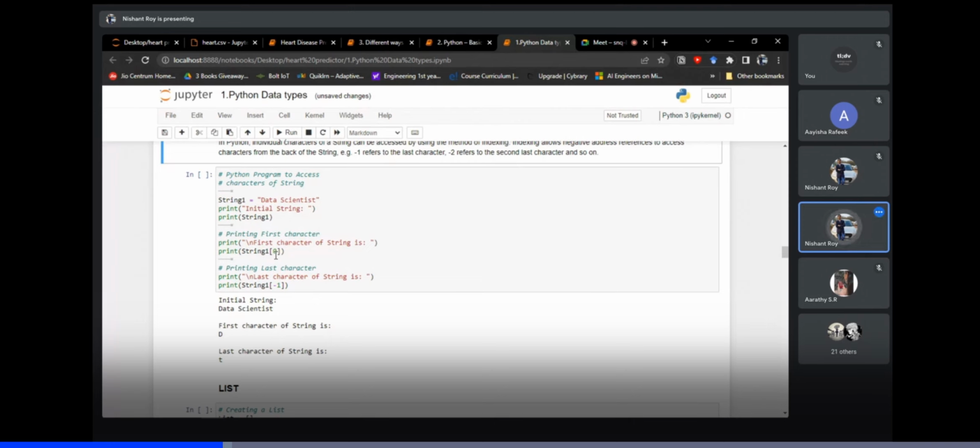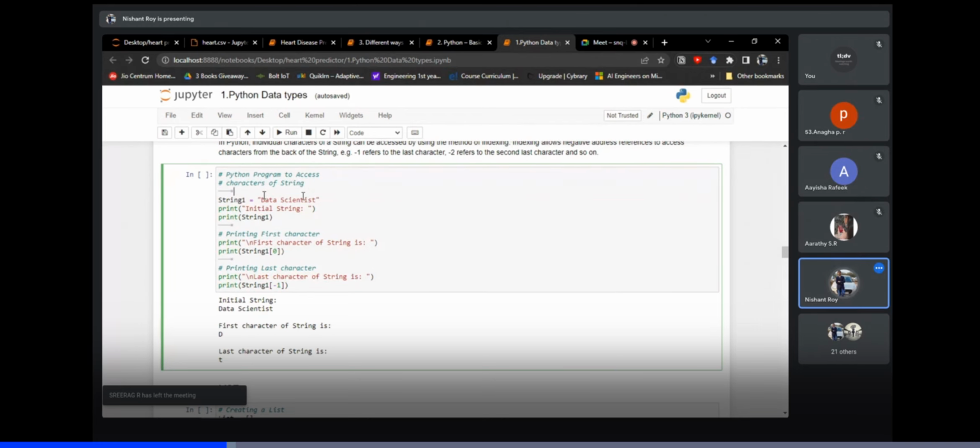Inside that, we pass the position, the indexing of the string. Every string has an indexing starting from 0 and going till the end. Like data scientist will be starting from 0, 1, 2, 3, 4. The space will also be counted: 4, 5, 6, 7, 8, 9, 10, 11, 12, 13. Like that, it will be placed inside Python.